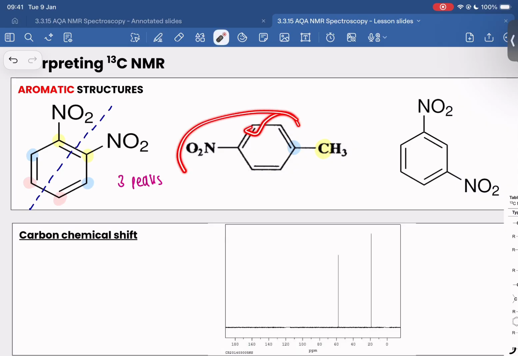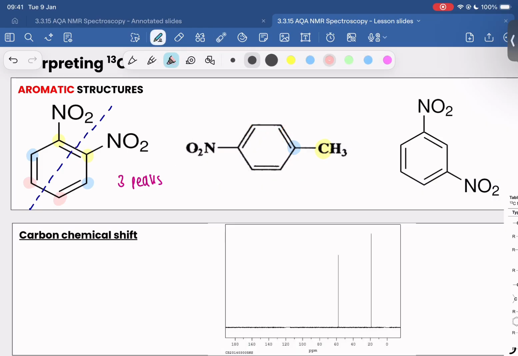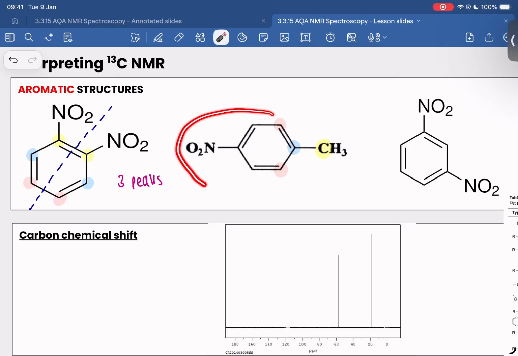And this whole molecule on this side, which is different. Then you have this one and this carbon, which are the same carbon environments. Why are they the same? Because they're both attached to similar NO2 groups on this end, and then they're both attached to this side, which are exactly the same. So they're the same carbon environments.